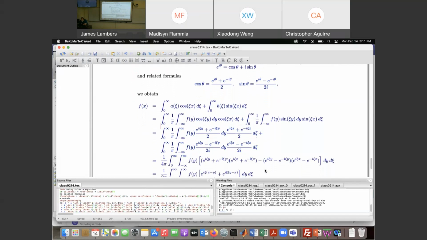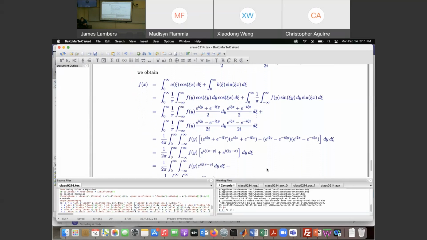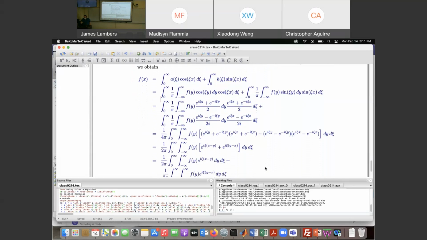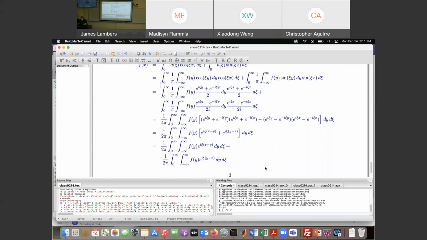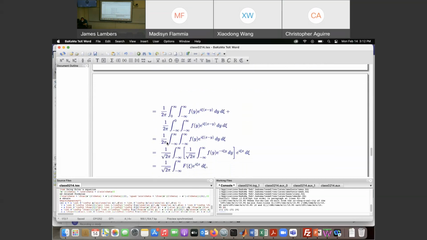And then after a bit of algebra and canceling some terms, and then separating into two integrals with exponents much the same except different signs. But then I can also take advantage of the symmetry and get this one integral from minus infinity to infinity in both the physical variable y and the frequency variable c.